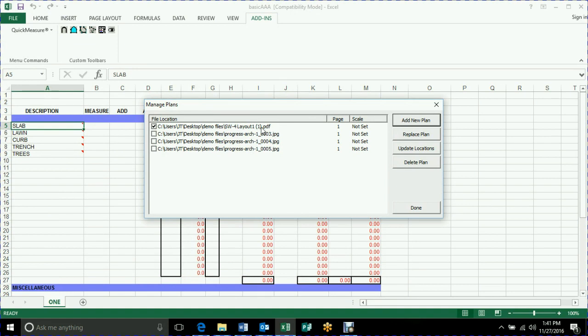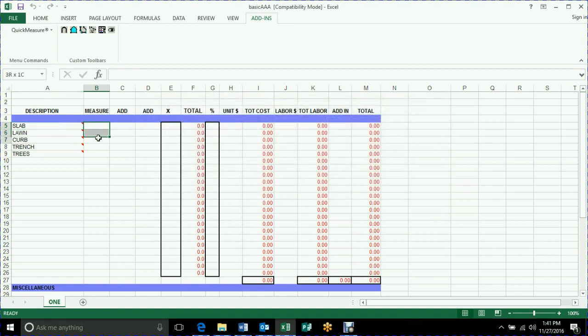This PDF has only one image in it. If it was a full set, QuickMeasure would detect that and take us to a different screen where you can see each image and put a check mark next to the ones that you want. If you're a roofing contractor, you don't care about the landscaping. If you're a forming contractor, you don't care about the roofing. So you can leave behind the drawings that are not important to you.